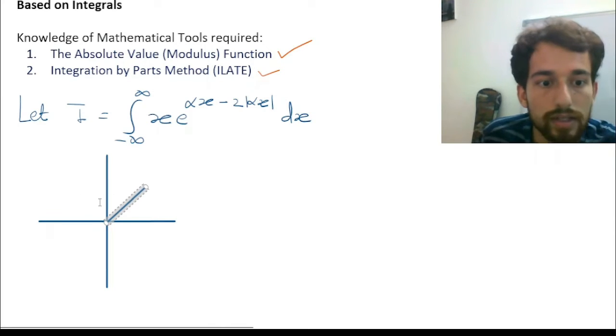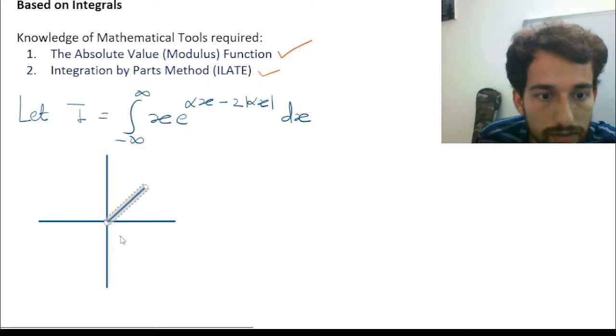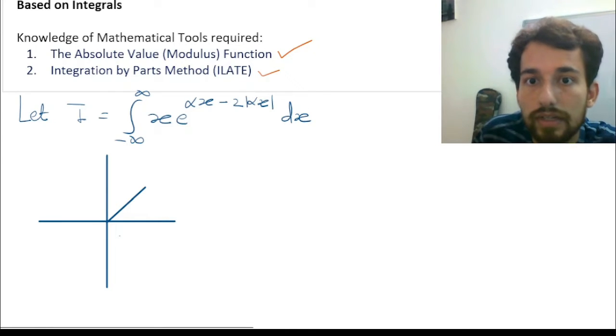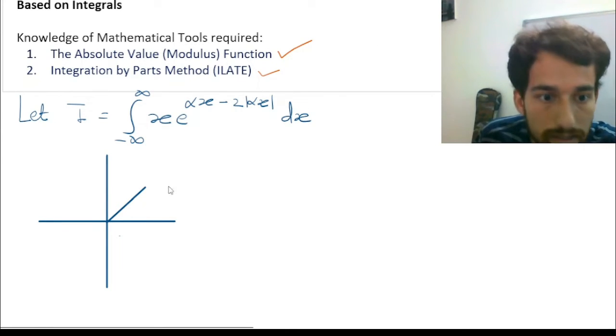This is how one part of that function looks like, y equal to x, and this is the other half.